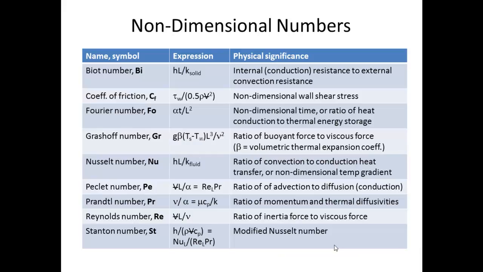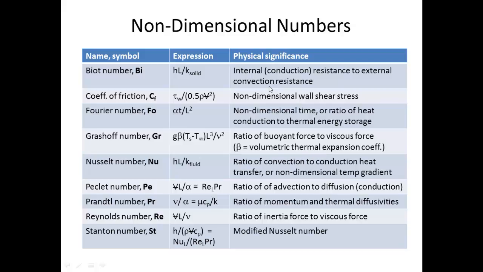Finally, we will look at some non-dimensional numbers which are important for our study of heat transfer. Some of them we have already discussed in relation to conduction, and the last set of numbers are more relevant to convection. As we have seen in the discussion on lumped capacitance systems, the Biot number Bi is a ratio of the internal, that is the conduction resistance of a body, to the external, that is the convection resistance.